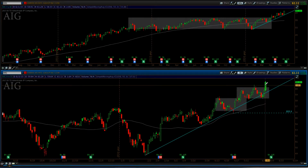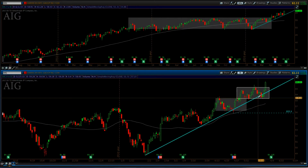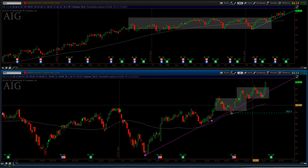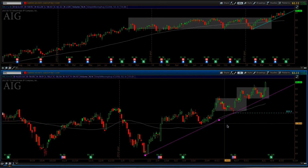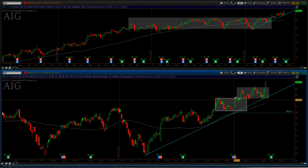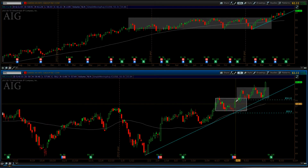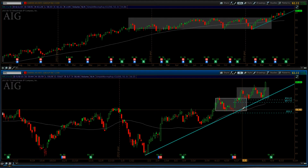Breakout to new highs, and now we can identify along that uptrend. Either this uptrend here, or if you want to adjust it a little bit, you can adjust it to take into account the actual lows, the lows of the day. Either way, you can put a stop right here at 58.15. Or if you want to be a little more conservative, you can go down to 55.90, and that puts you below the 50-day. Or if you want to be a little closer to the 50-day, use this 4-day low right here at 57.72. Whichever way you want to play this, you can.